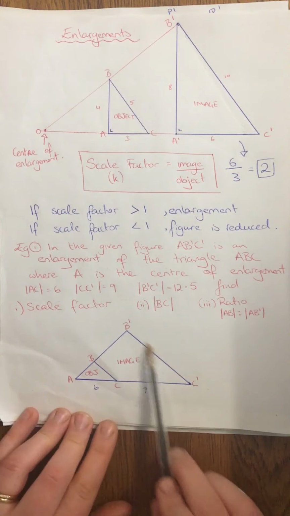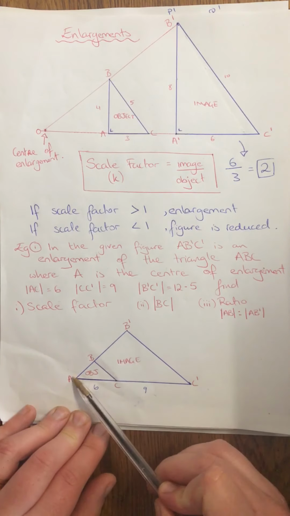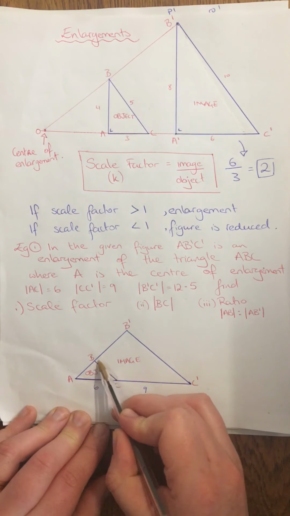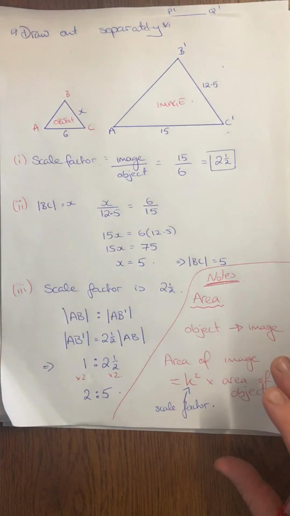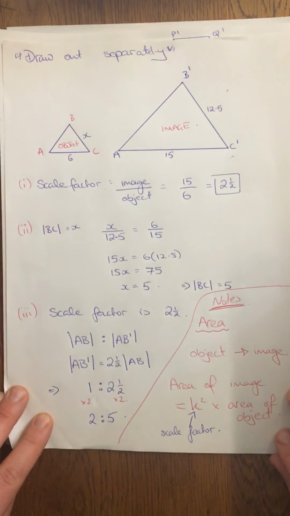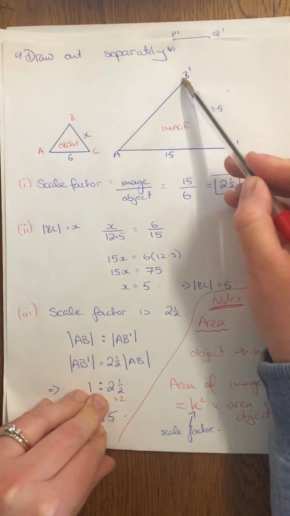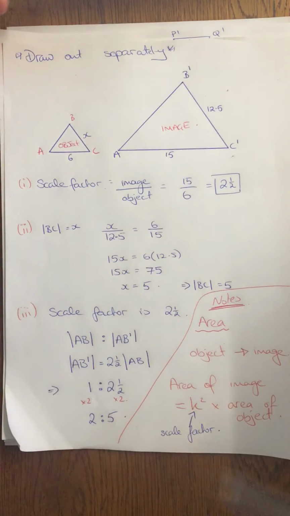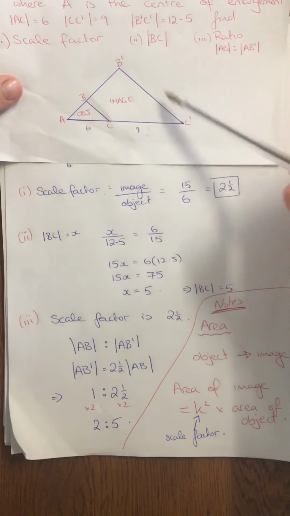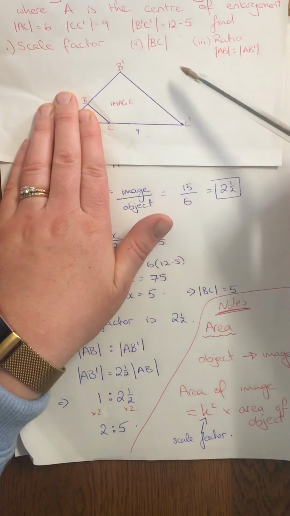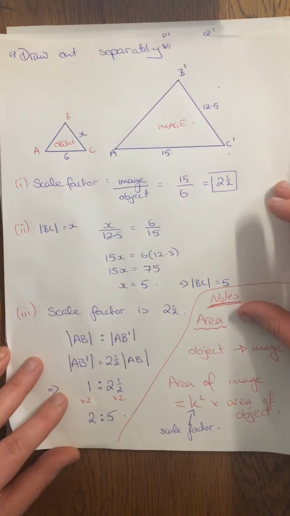If you're given something like this, the first thing I'll get you to do is draw them out separately. You've got 2 triangles here. This is the original one, the small one, and this is the bigger one on the outside. So I have my object here, the smaller one, and the image over here is the bigger one. Notice that it's 2 triangles, the small one and the big one. This shape here is not a triangle. You have to have the 3 corners for it. So the first thing is to draw them out separately.